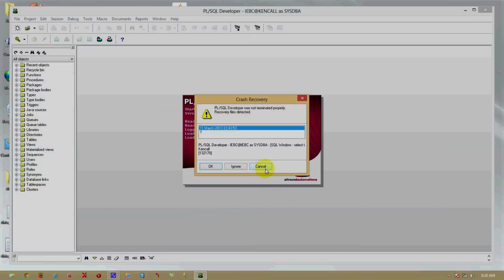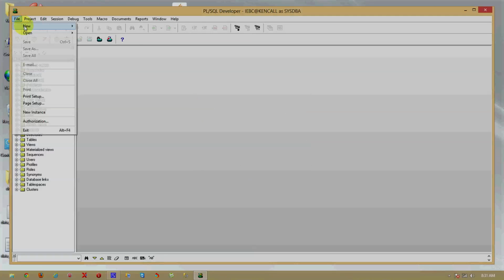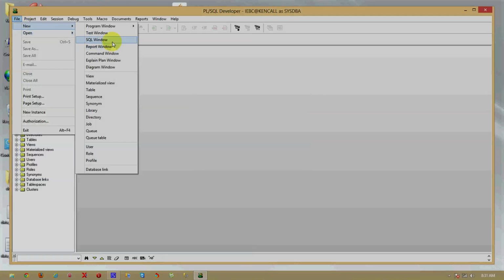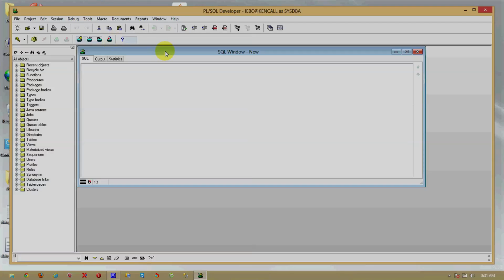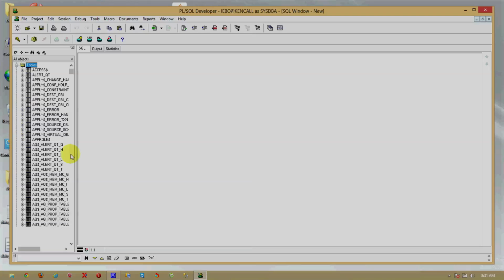Let's see if we manage to log in. Right, we have managed to log in successfully. And up here you see IEBC at Kencall. This shows you that IEBC had a database with Kencall. Kencall was hosting IEBC.